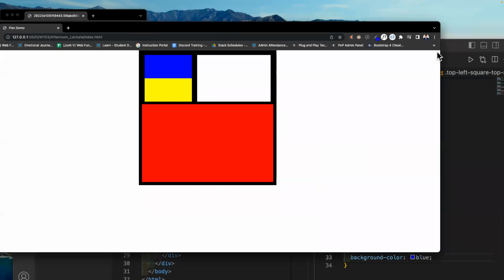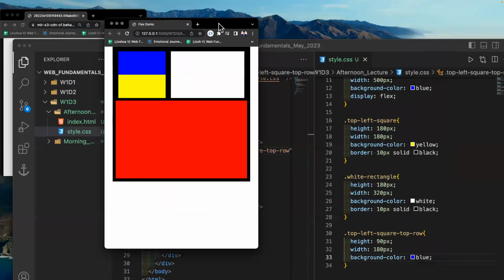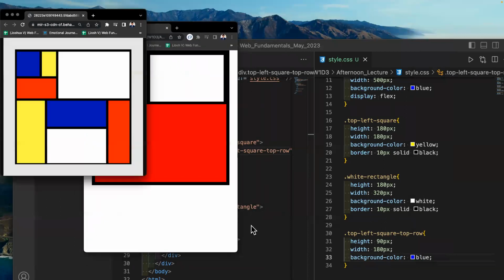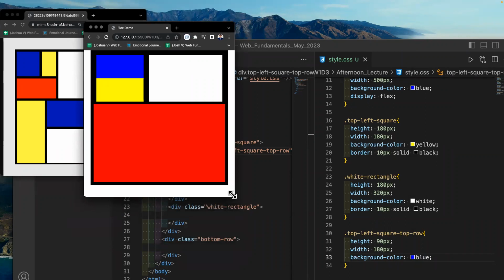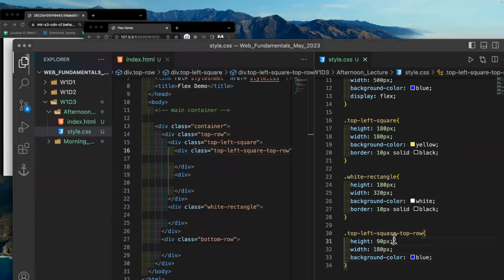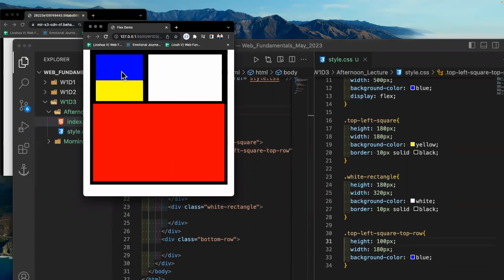All right, so here's what we have so far. I think I can extend it a little bit further to make it more accurate. 100. Okay. And now I need 2 sections within this top row here.